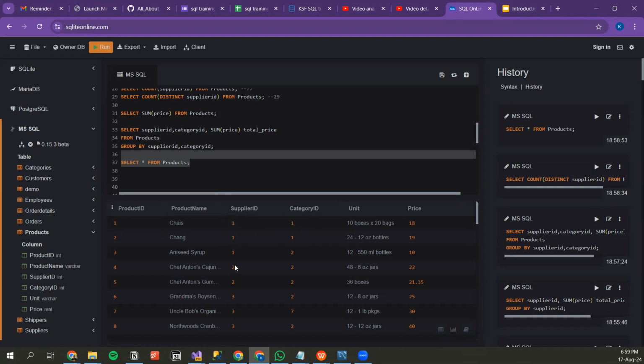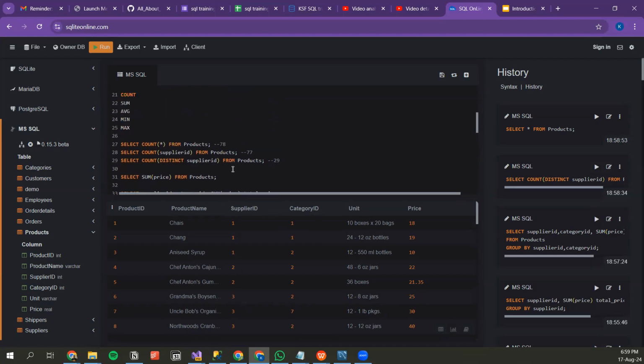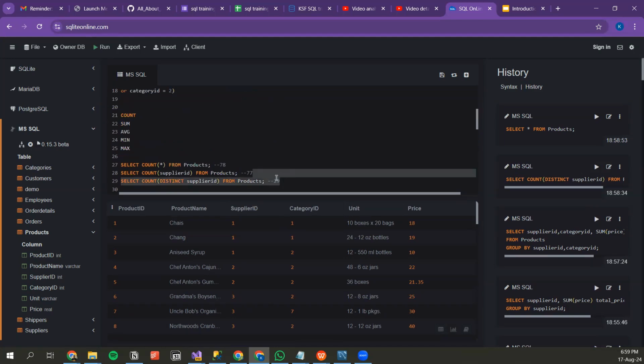Supplier ID 1 comes 3 times, supplier ID 2 comes 2 times, and so on. I don't want to count them multiple times. I just want to count each of those suppliers uniquely. That's why I'm using distinct. That counts the number of suppliers. From my product table, I have 29 suppliers that are giving me products.